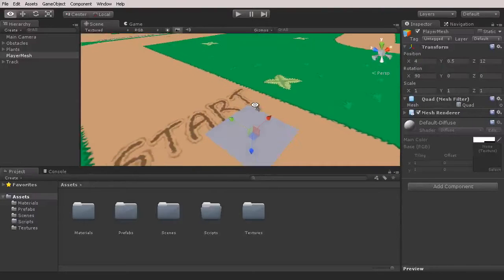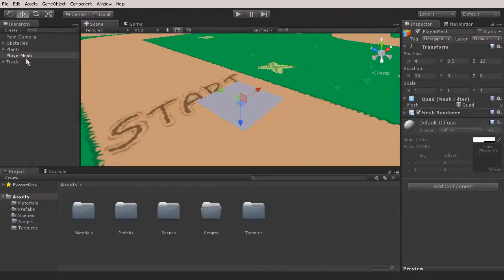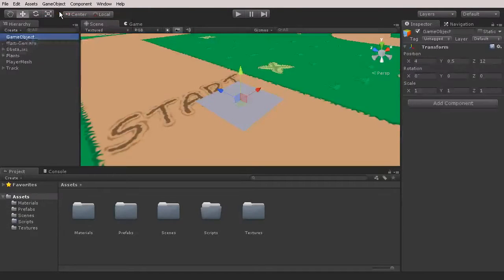Okay. So what I'm going to do is I'm going to select that player mesh object. Let's hit F to frame in on it. Okay. And then we're going to go to Game Object, Create Empty, and you'll see that the axis is now pointing up, even in the local. And let's call this PFB underscore player car. There we go. Now with this player car object, let's go ahead and drag and drop the player mesh onto that. And then let's select the PFB player car.